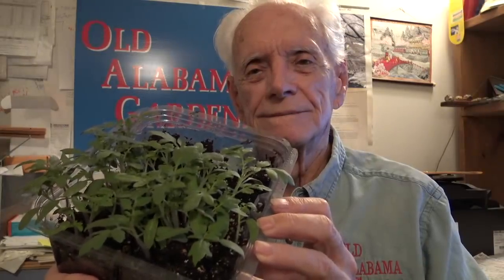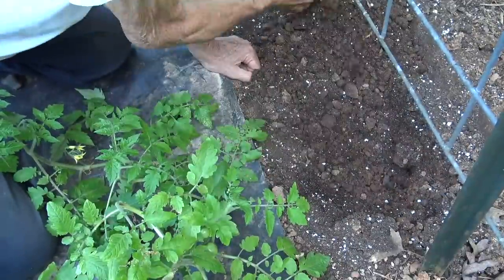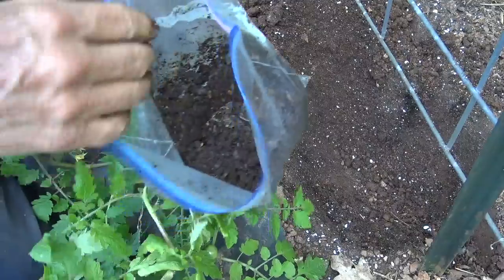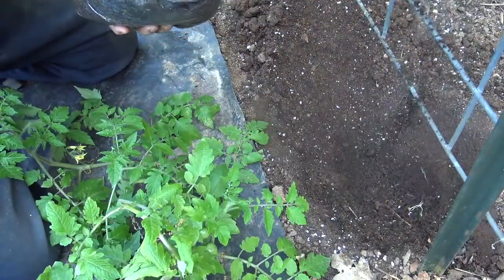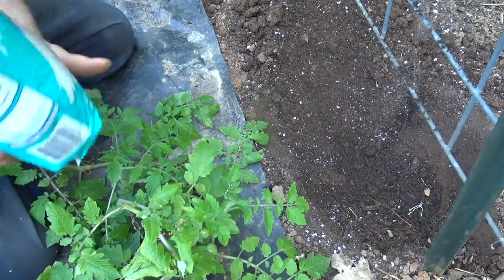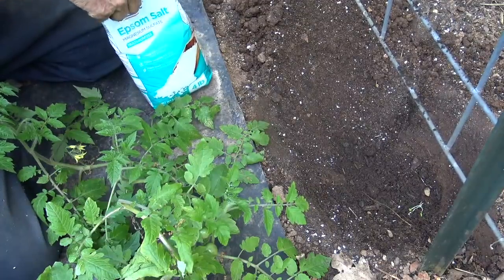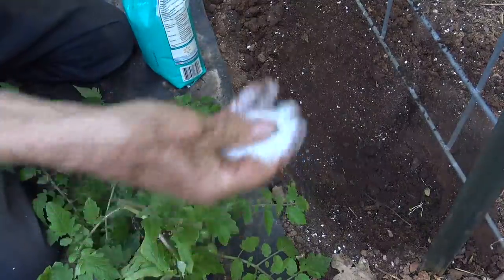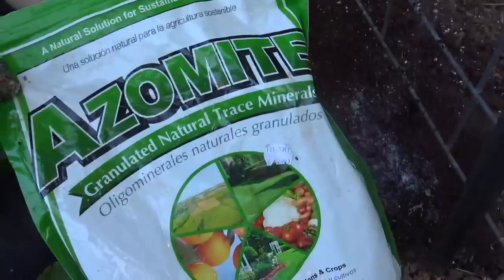So here's the small seedlings, and now they're ready to be transplanted into larger pots. AZOMITE means A to Z minerals.